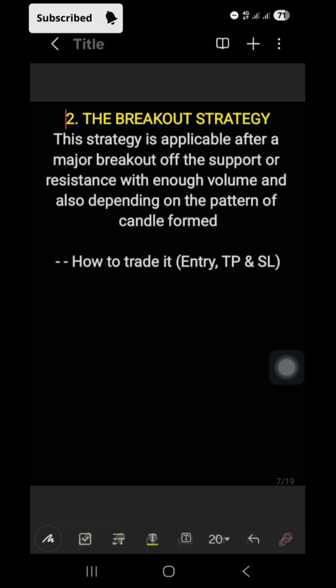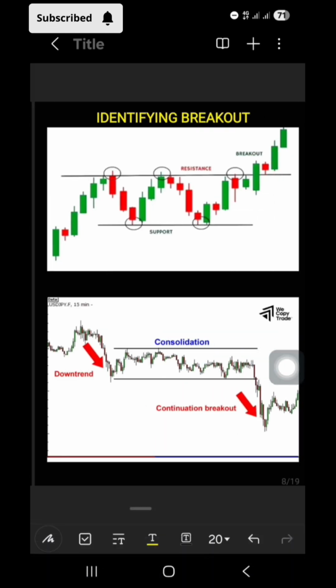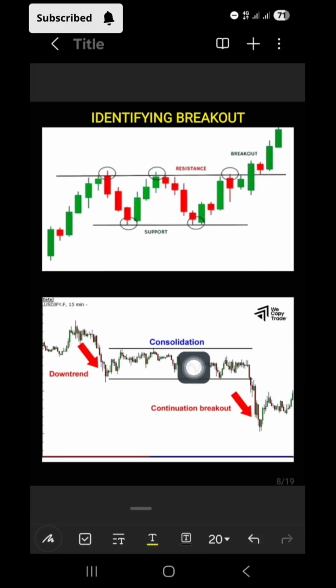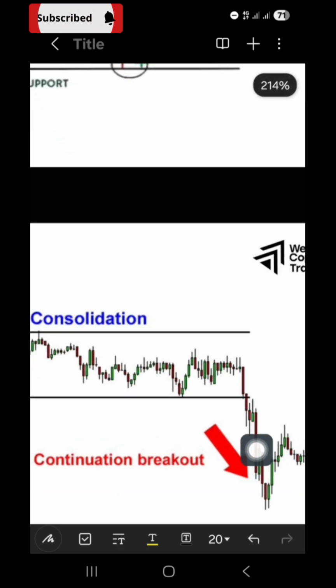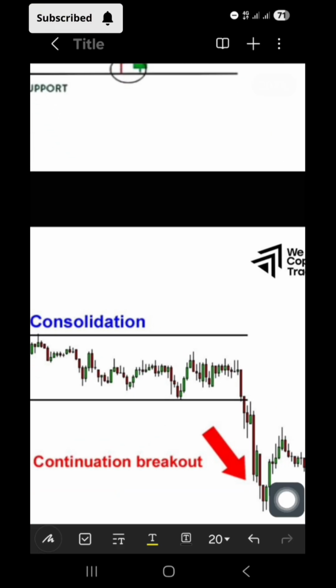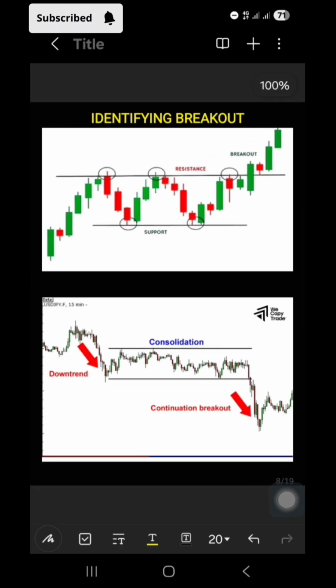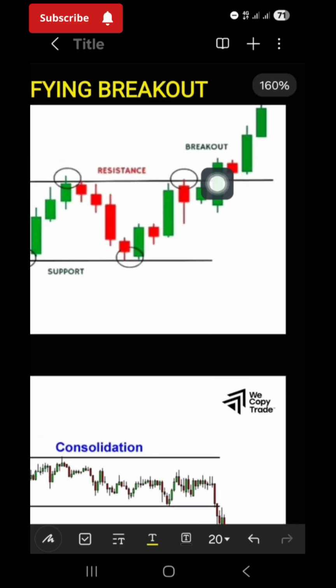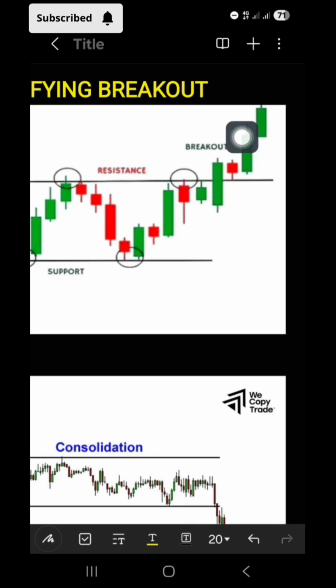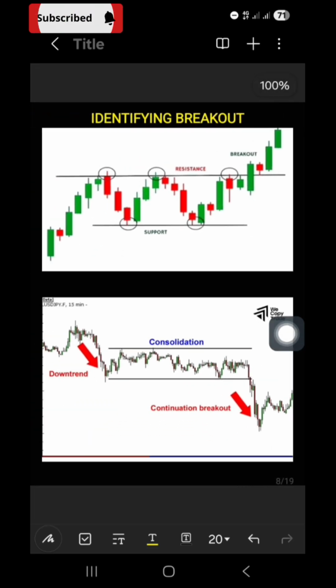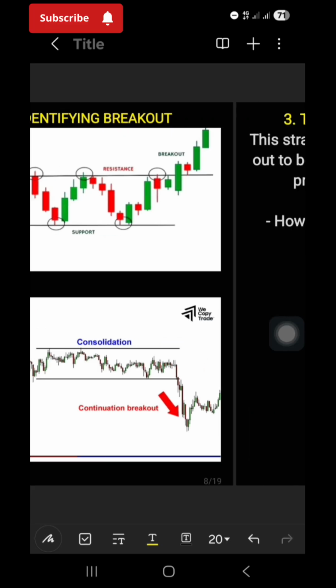Let's go to the last strategy, which is the third strategy, which I believe you can just explain with a picture also. See here, immediately the price consolidating here breaks out. You see the volume that was formed, it's very, very high. After the breakout, then you trade it down. You can see it's a very, very big red candle. And when it's green here also, you can see it closed above this line. The closing of the candlestick was above the line, and you can see it breaks out, and you can trade it and run the trend with it. Then the next resistance is your SL. The other one is your take profit.